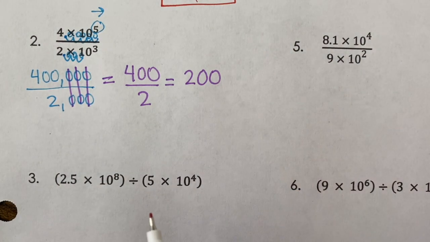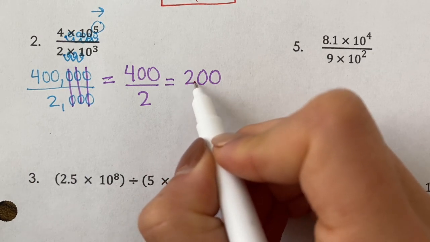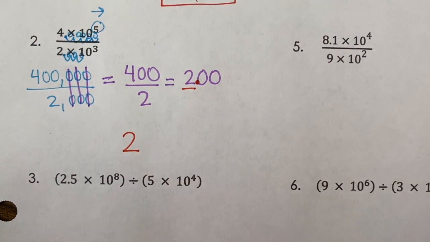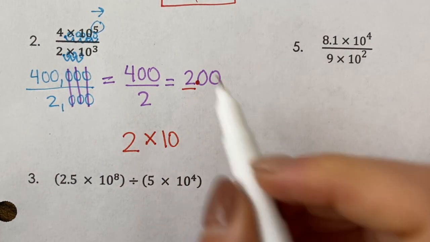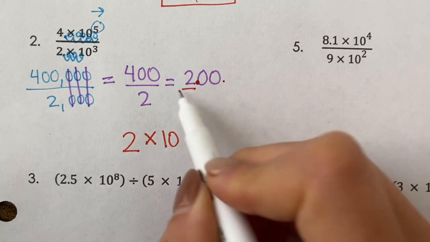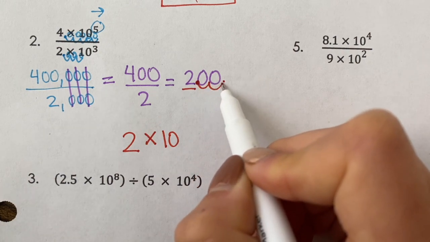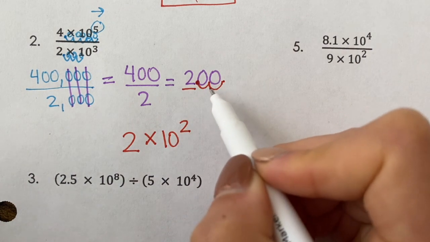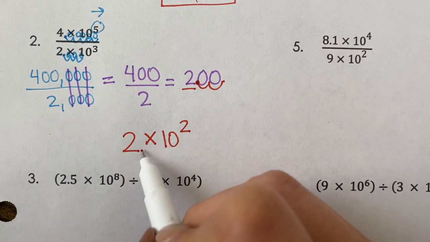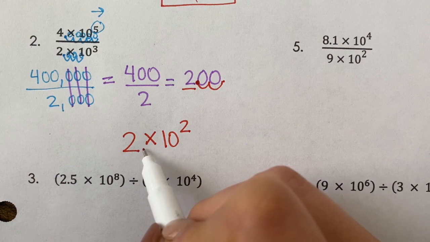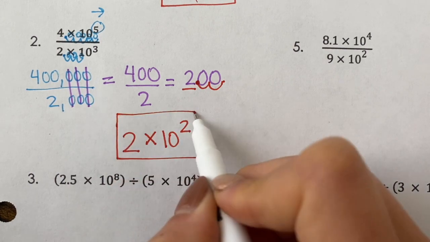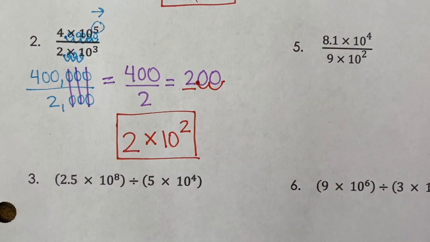So our answer is 200. We know we have to create a number that's equal to or greater than 1, but less than 10. It's got to be a one-digit number. So our first number is 2. We know times 10 is always next. And then we figure out the exponent is talking about how many times the decimal moved. It was originally here because it was a whole number, and it moved 1, 2 times. And it stays positive because 200 is greater than 1. It's a large number, so it stays positive. Or if you're converting this back to standard form, you'd have to move it 1, 2 to the right to get 200. So whatever way you want to think about it, that is your final answer.